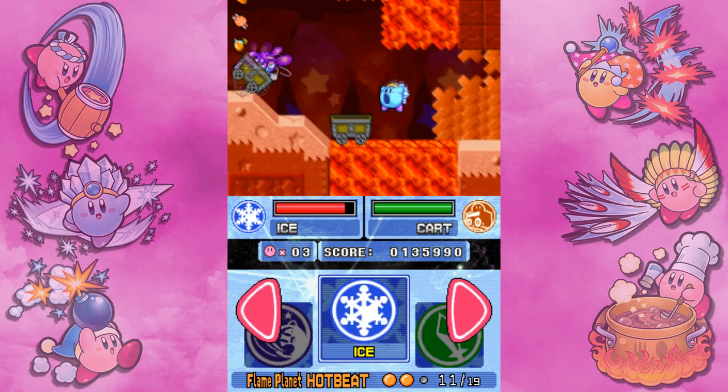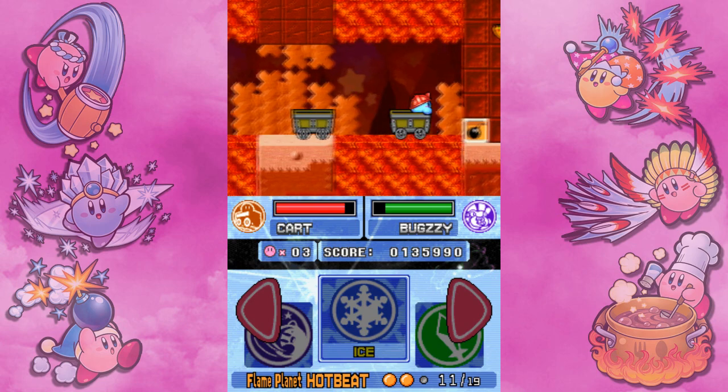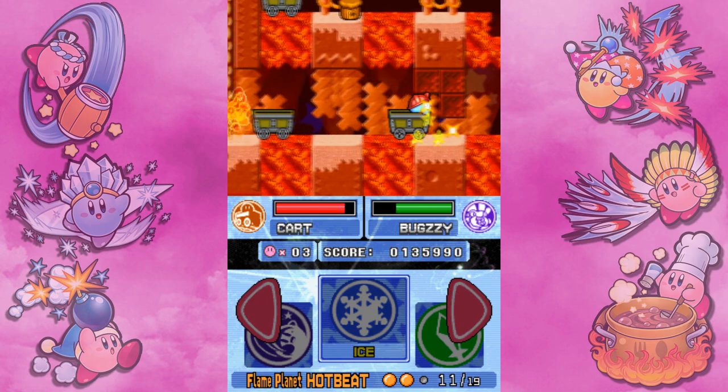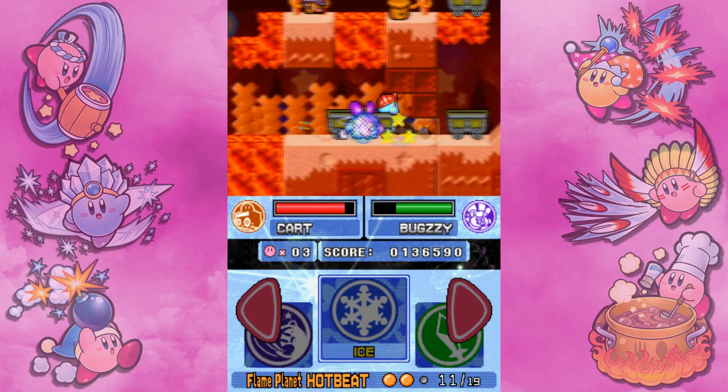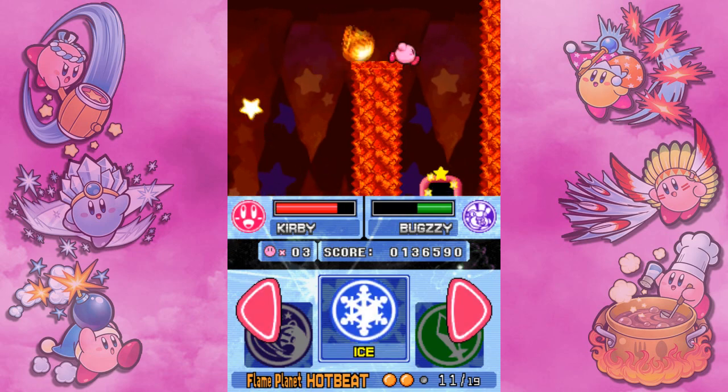I need a minecart that goes to the right, not to the left. I need to go forward in this level, not back through it. I got everything I need. Oh, Bugsy, hang in there, buddy! We're almost done. Bugsy, no! Bugsy! Bugsy! Oh, okay. Whoa.